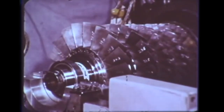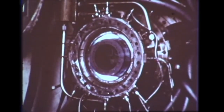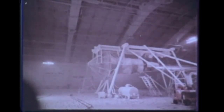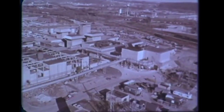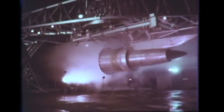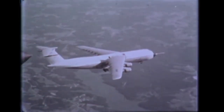Innovative technology makes possible lightweight compressors that achieve greater engine efficiency by producing higher pressures in fewer stages. They're more rugged and less susceptible to foreign object damage. Lightweight, high-intensity combustors burn more efficiently and produce less smoke. The higher the operating temperatures, the more efficient the engine. Sophisticated air cooling techniques permit advanced turbines to operate in gases whose temperatures far exceed the thermal limits of the turbine materials. As engines become more sophisticated, so do the methods for testing them. Extensive environmental testing assures the reliable performance of individual components and the complete engine. The high altitude facility at Evendale, Ohio can test engine performance at simulated speeds up to Mach 3 and altitudes over 80,000 feet. General Electric's crosswind facility at Peebles, Ohio creates environmental wind conditions up to hurricane velocity. Thorough testing prepares the engine for flight — the ultimate test.